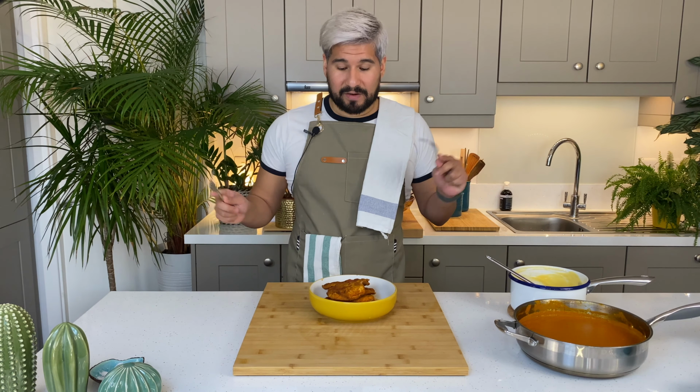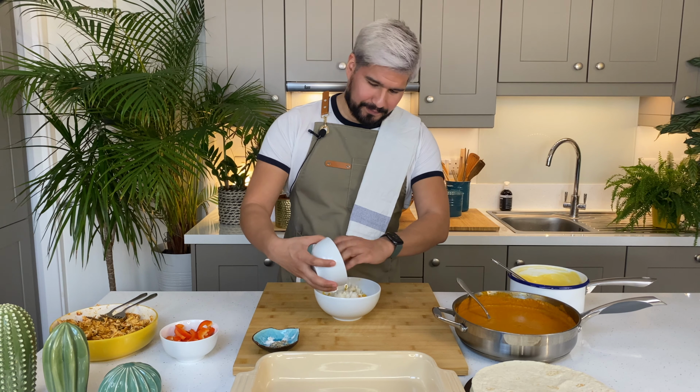I've shredded my chicken. I'm just gonna season it with a bit of salt and pepper and mix all that in. And if you want, you can take a little bit of your sauce and mix it into your chicken. I have some shredded cheese here and very finely chopped onions, so I'm gonna mix this together.